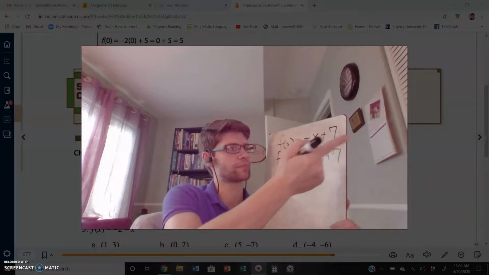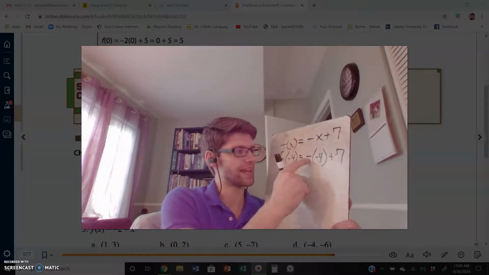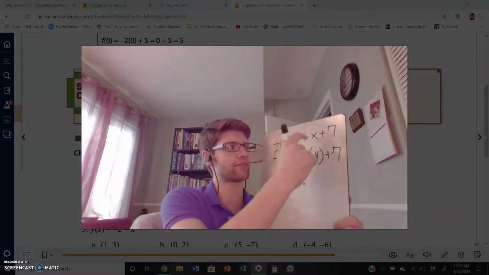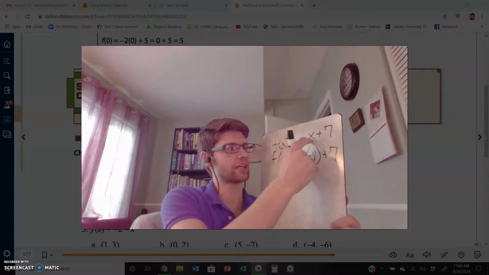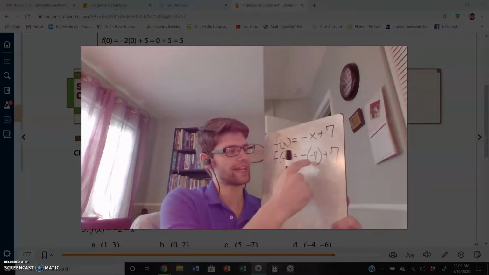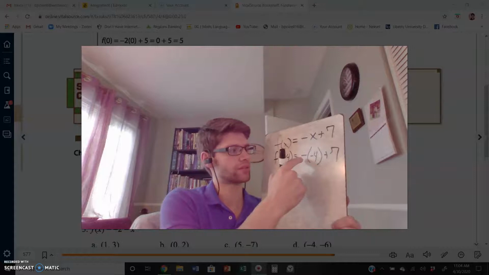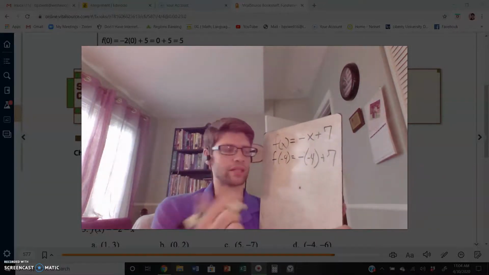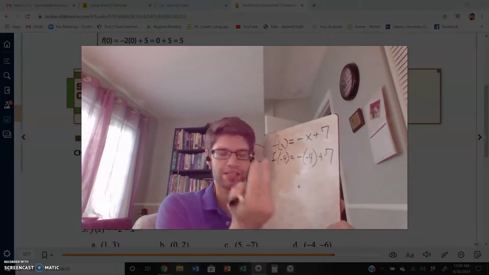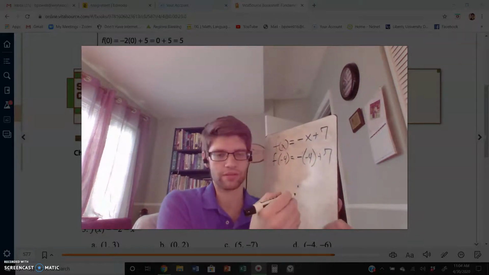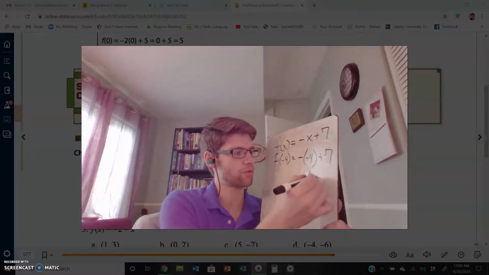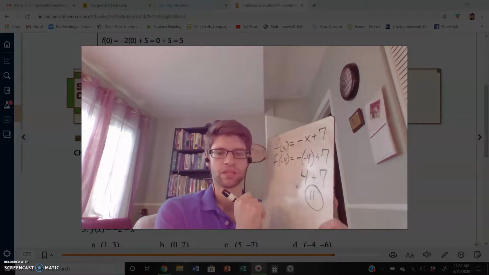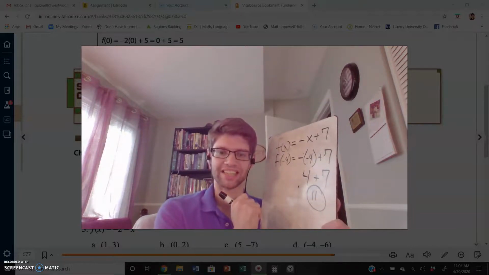So this is -x plus 7. So it's -x. Our x is -4. So we're plugging in -4 wherever the x is. So it's actually -(-4). So a -x is just like a -1 times a -4. Or you can think it's the opposite. It just tells you to do the opposite because a negative times a negative is a positive. The opposite of a negative is a positive. So it actually becomes 4 plus 7, which is 11. So you should have got an answer of 11.